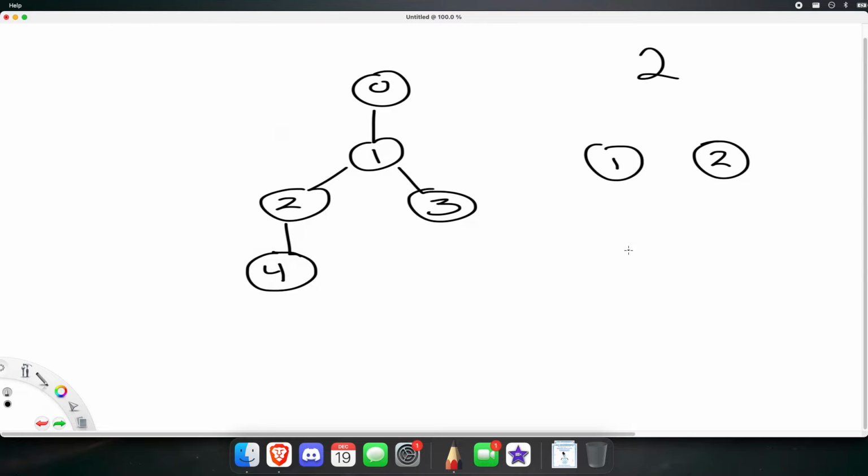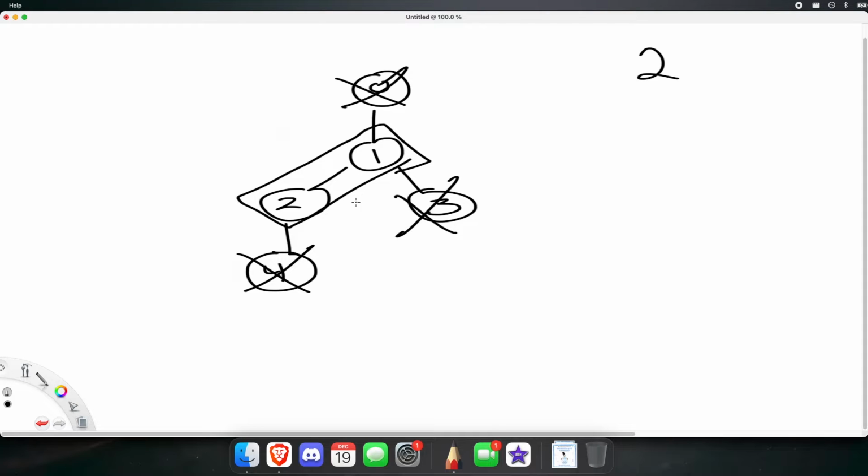So now with this information, we know that all we have to do is just find the center. So now we have another problem on our hands. How could we find the center? And to do this, all we have to do is delete the leaf nodes one by one until we are left with either 2 or 1 nodes. If we look at this problem right here, if we delete all the leaf nodes, we are left with 2 nodes. And that's when we know to stop.